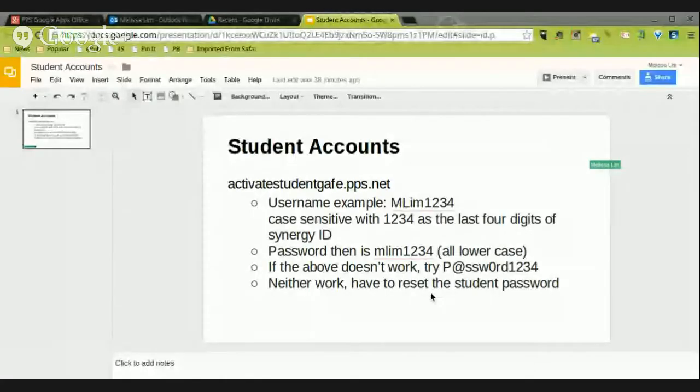So let's talk about student Google accounts, because those went live on Monday and there's lots of confusion about them. Let me pull up a slide here. Let me walk through the process of activating student Google accounts.